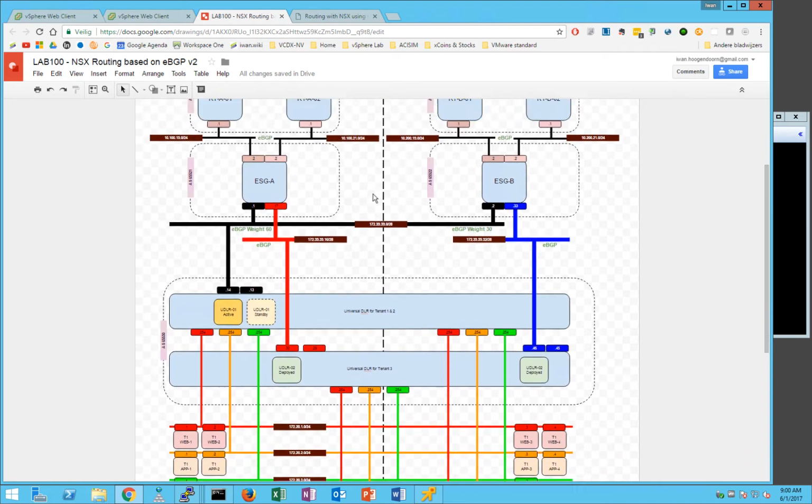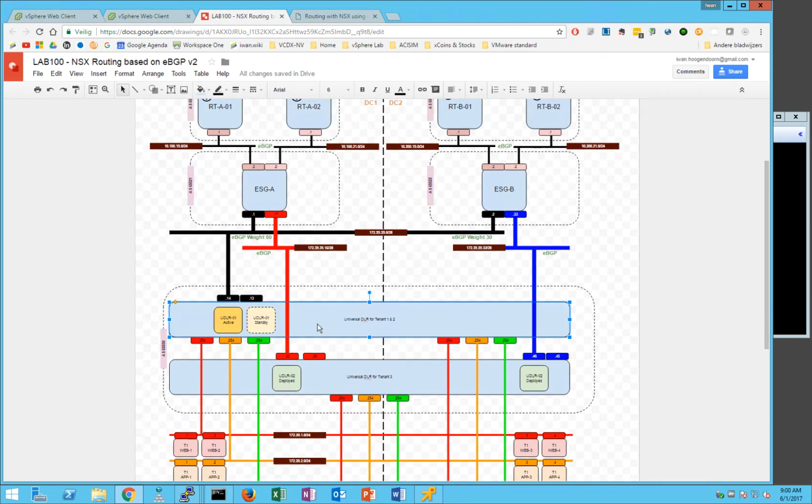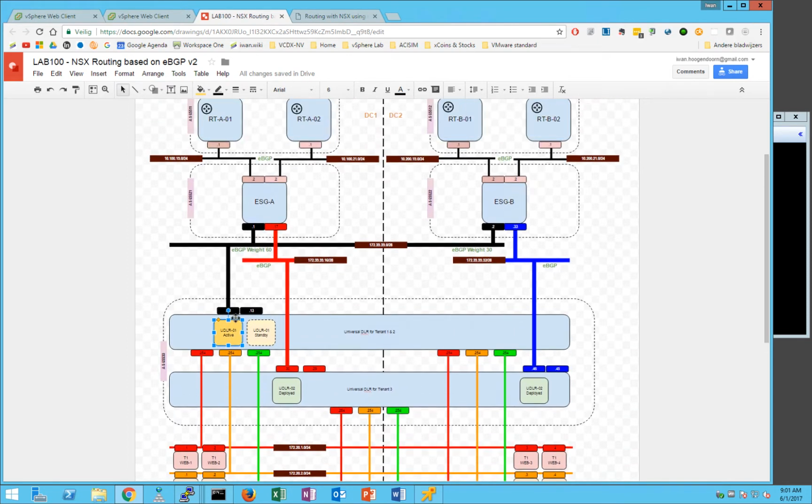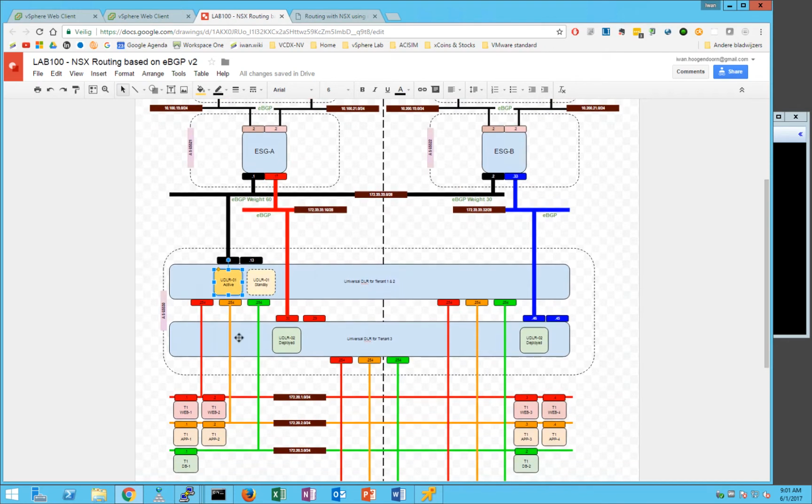You can see 2 DLRs here, DLR1 and DLR2. In this lab or in this video, we're just going to focus on DLR1 only. DLR1 has its control VM only in DC1, and the logical switches that are connected to it with the VMs are basically for tenant 1 and tenant 2.